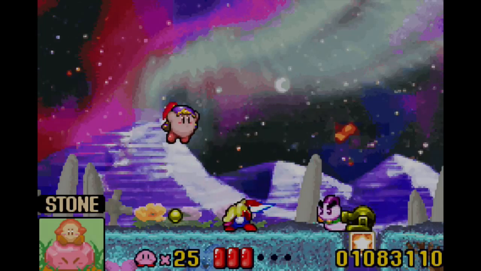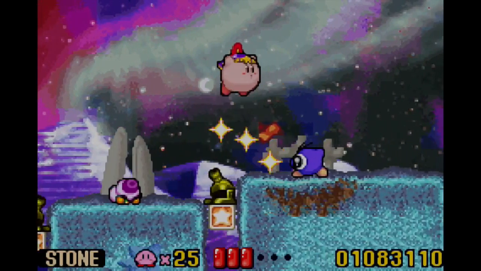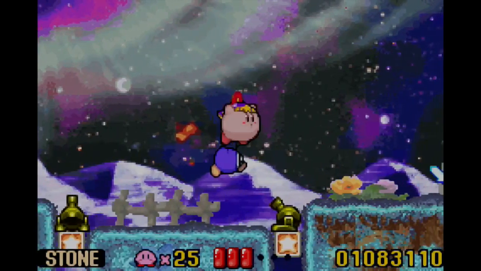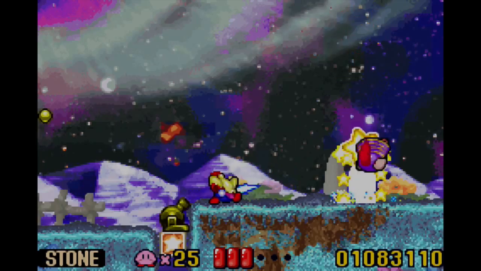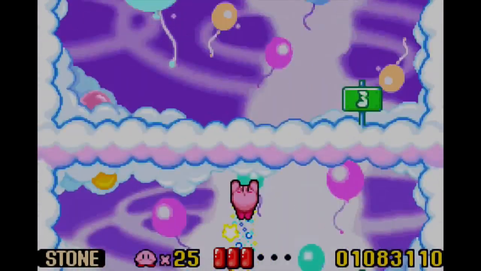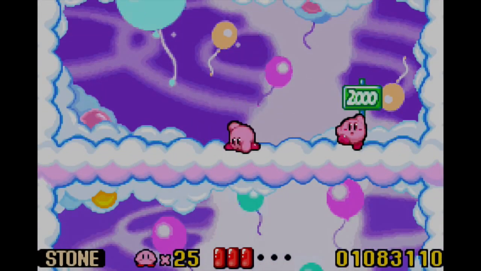Let me get some stone Kirby. I think it's gonna take advantage of some flying right now, because this level's long and stretched out and boring and a pain in the butt. Ah, darn it. That's okay, because I got an awesome dance. Yeah!